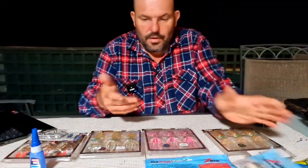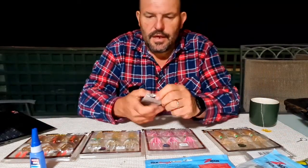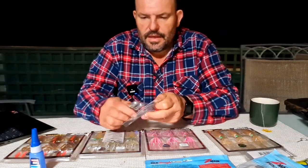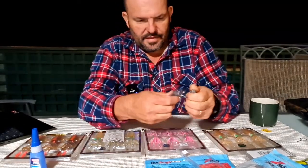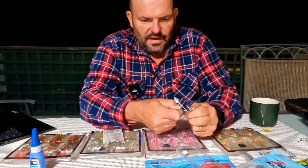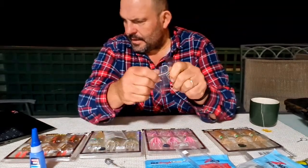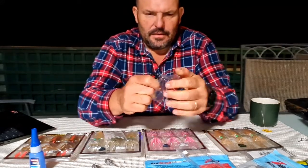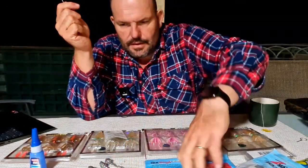Now, what I'm going to do, right, these are a slightly different profile. Now, these are 1 ounce jig heads, okay? So these aren't going to cast as far, and they're not going to sink as quickly, okay? Right. So chuck that over there.